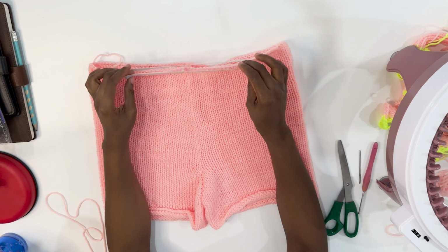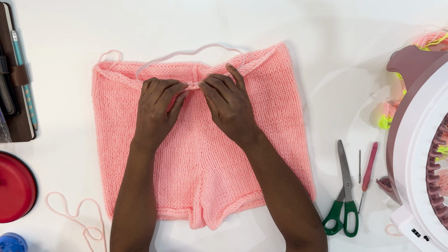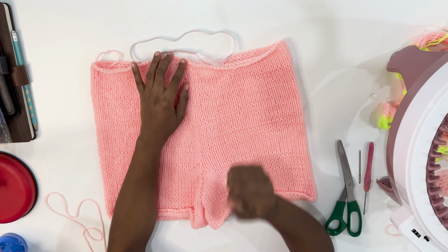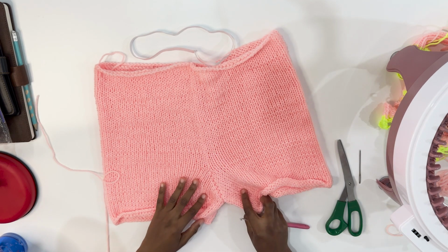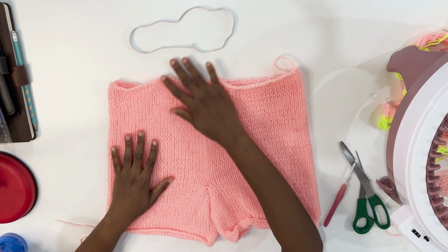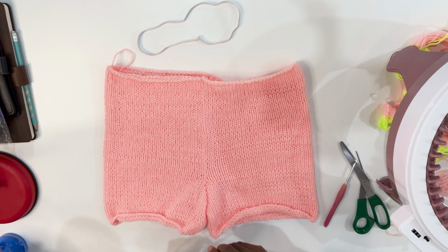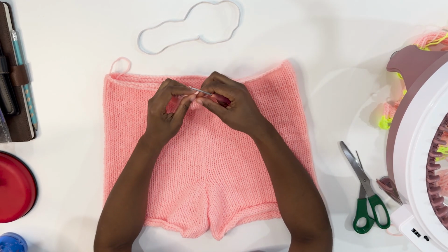So I'm about to start crocheting the waistband at the waist part. So I'm gonna use a half double crochet. So you will take your strand. So this is the front part of my work, or should I use here? Okay, so this is the back of my work. So you start putting the waistband from the back. So this is the back.